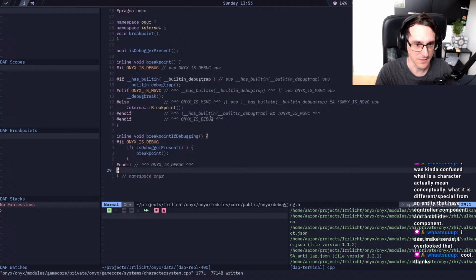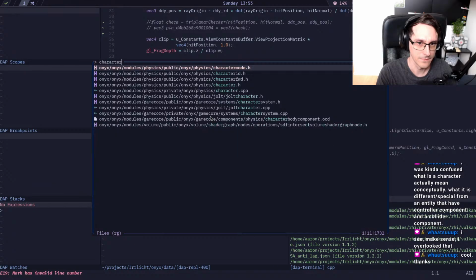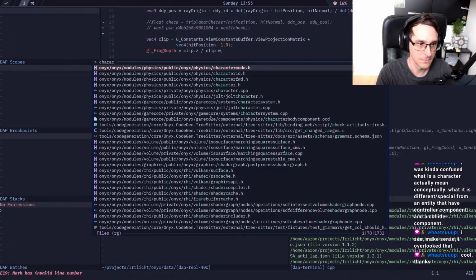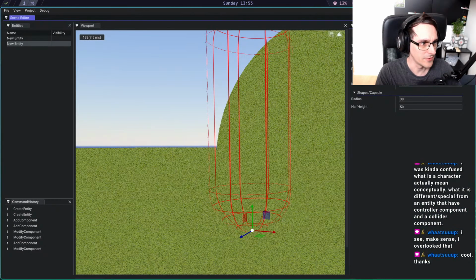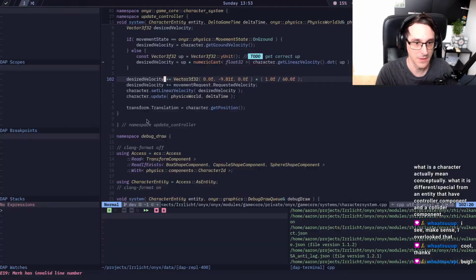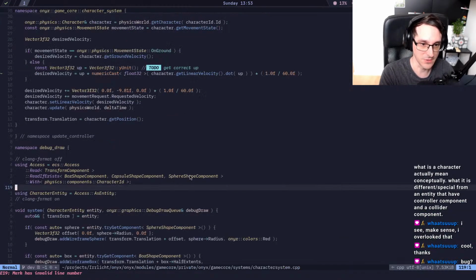Hold on, why is that? But what if I push it up? Oh, I can't. That is an oversight still in the system. I need to be able to do that.